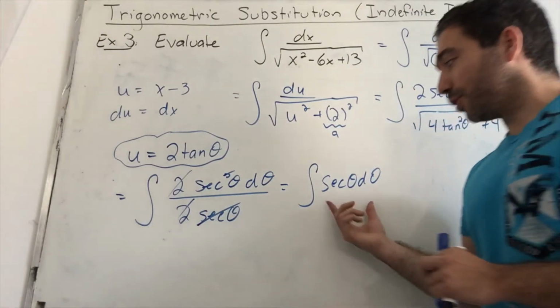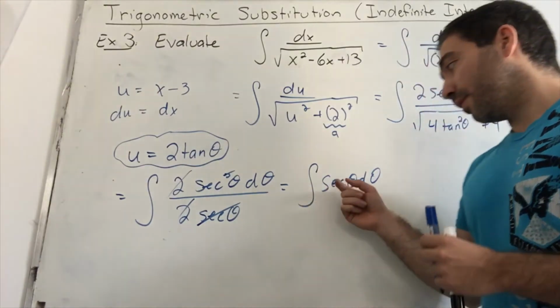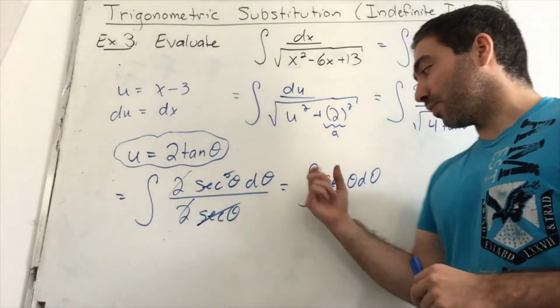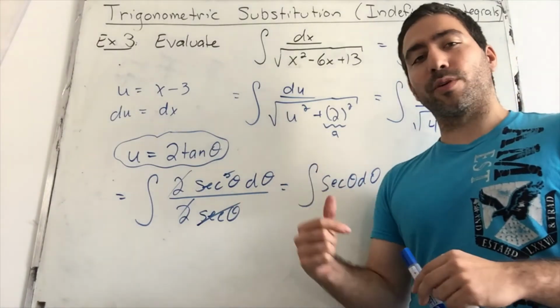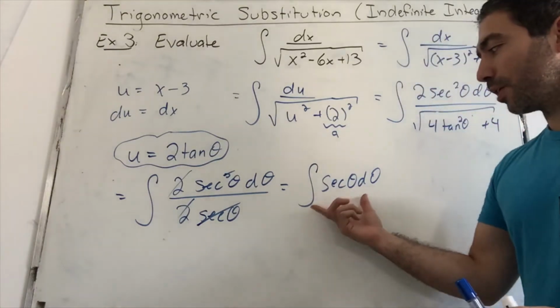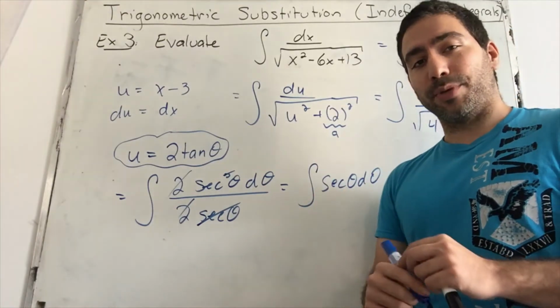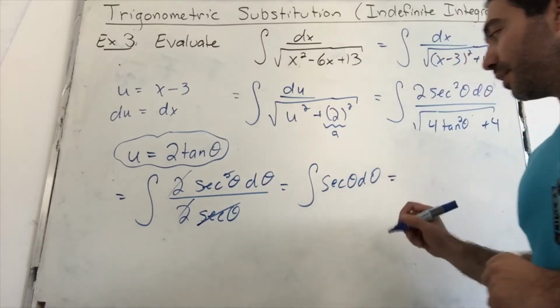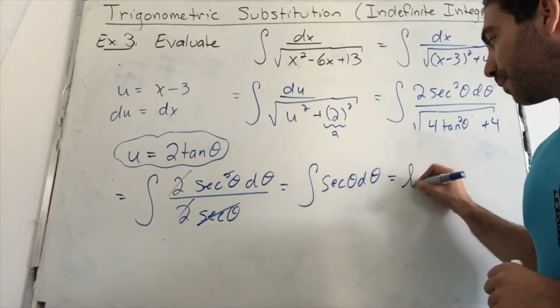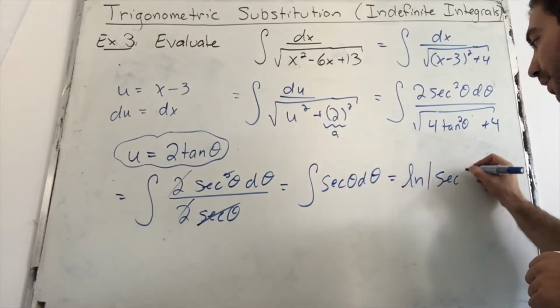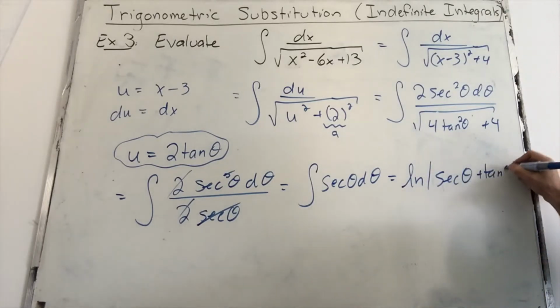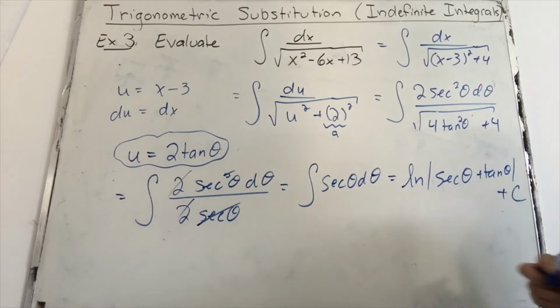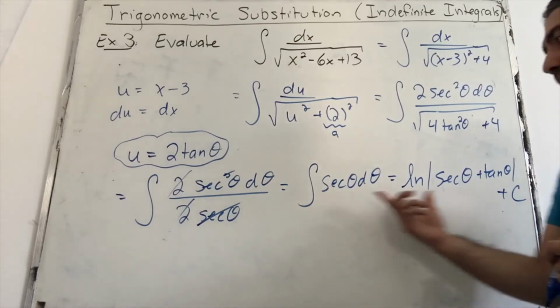This one, unfortunately, is a lot more difficult to solve, because secant could be rewritten as 1 over cos, but we can't integrate 1 over cos. So how do we integrate secant? We actually saw this in the previous video, in our trig integrals video. The integral of secant, which I'm not going to reprove, we just have memorized, is ln of secant theta plus tan theta, plus our constant.